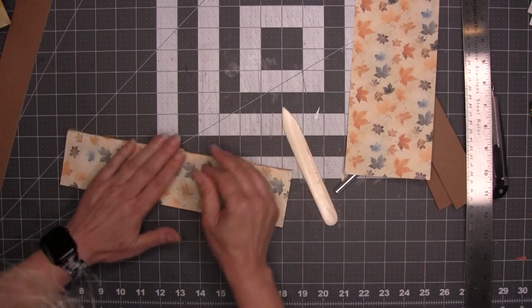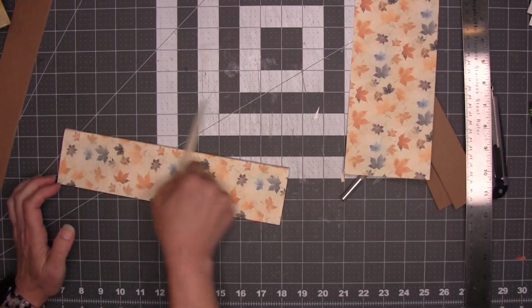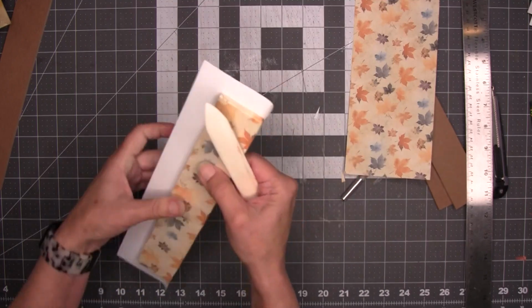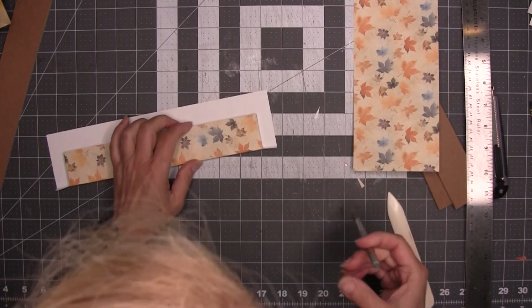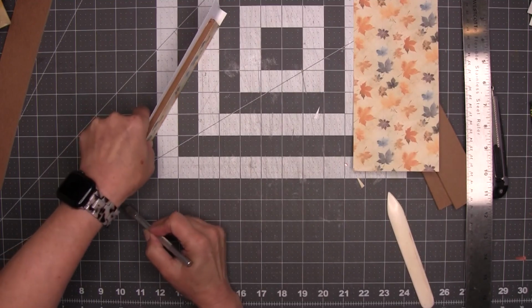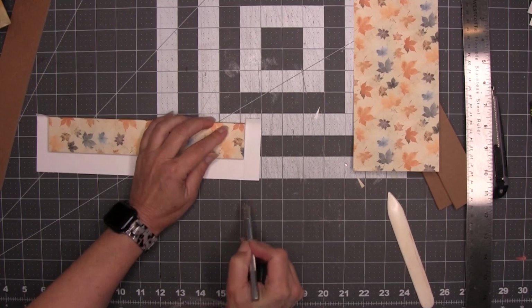All right, and then it's a matter of a little bone folder love, just to get everything happy. And there you go. So by doing that edge, I get a nice crisp edge, and it just makes for a better look. So now you have to trim off the excess, and it's most easily done this way, which is simply hold it on its side and run the knife along the paper, and you'll see it.